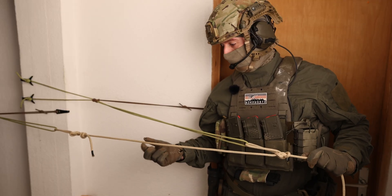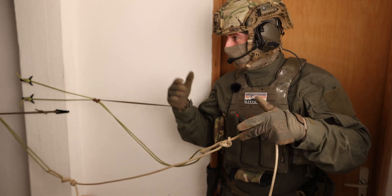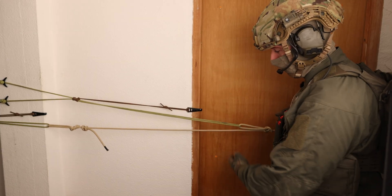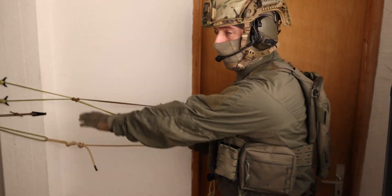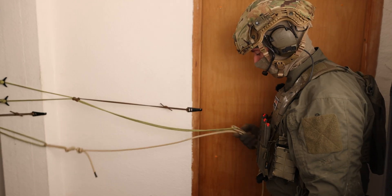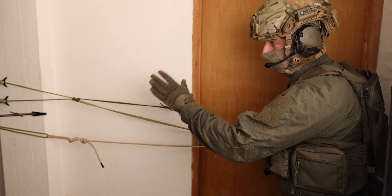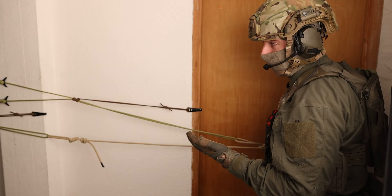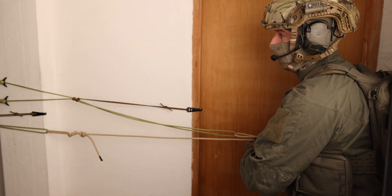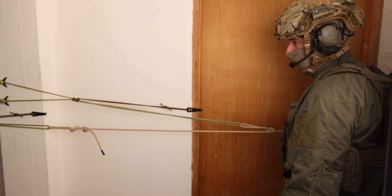The prusik could also be added to the rope itself, but to have everything in frame in this limited space, I decided to add it to the aramid cord. What you have to keep in mind is that the moving rope could possibly remove the hooks from the edges, because they can slip if the rope moves. But if this rope moves a bit down, that's not a problem at all. Now I have a total of six hooks — two sets of two are holding the weight and the others are just for keeping it stable. As you can see I can unweight it and even shake the rope and the hooks will stay on the wall.